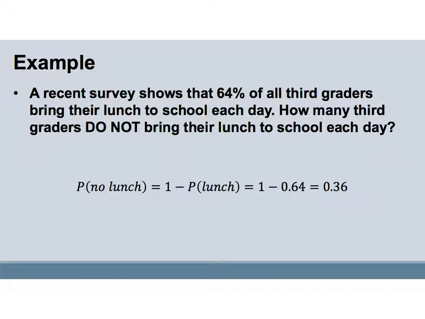A recent survey shows that 64% of all third graders bring their lunch to school each day. How many third graders do not bring their lunch to school each day? Well, now that one, there's no way to figure out without just using the complement. So probability no lunch is 1 minus probability that they have lunch, so 1 minus 0.64 or 0.36. 0.64 plus 0.36 adds up to 1. It's your 100%.